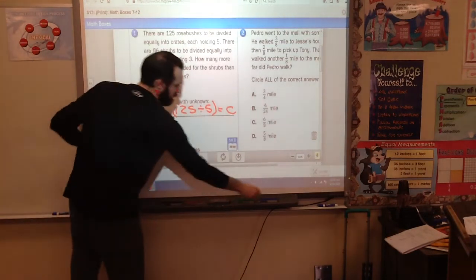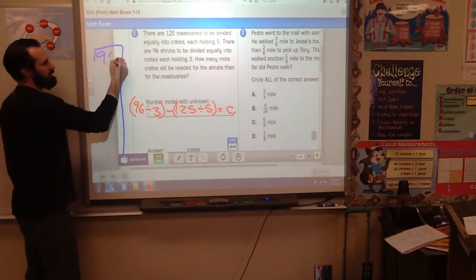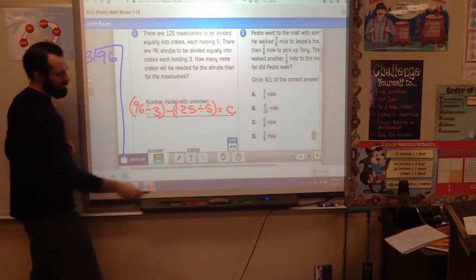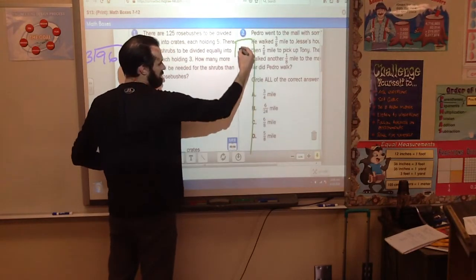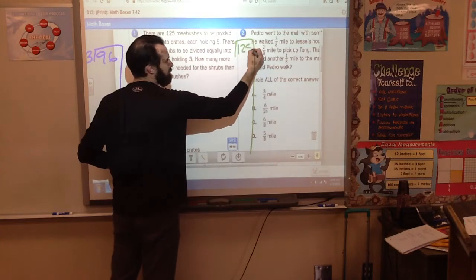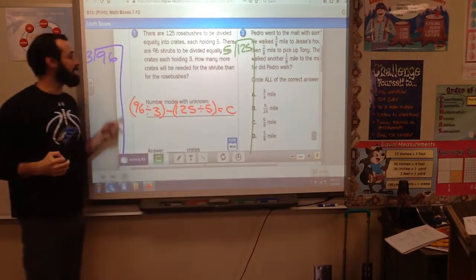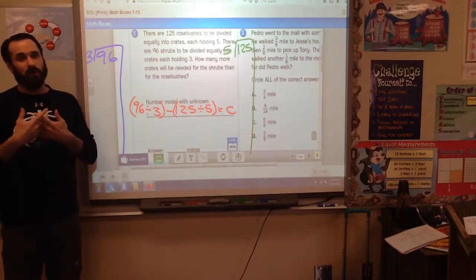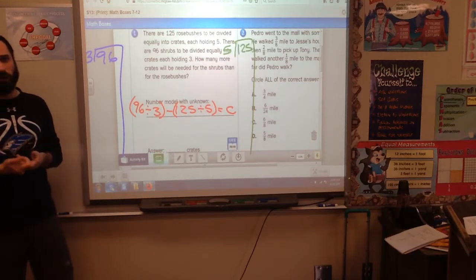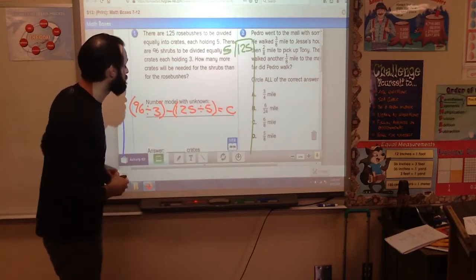We need to solve two different division problems. The first one, 96 divided by 3. And the second one, I'm going to do mine over here, is 125 divided by 5. You should try and solve those now using partial quotients division. When you're done, hit play and then I'll go over the work with you. Or if you get stuck, you can maybe get your first step.